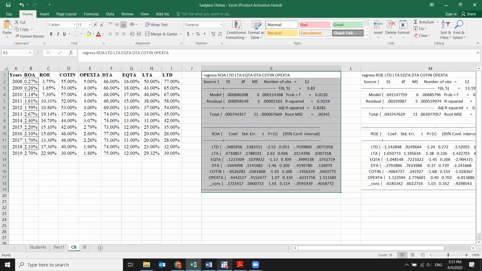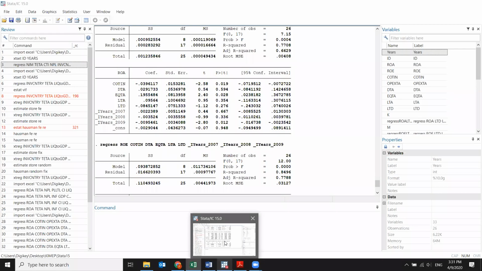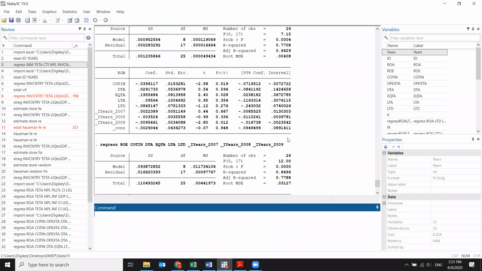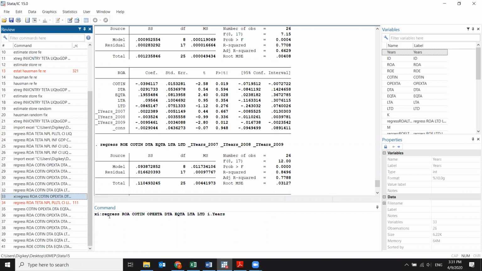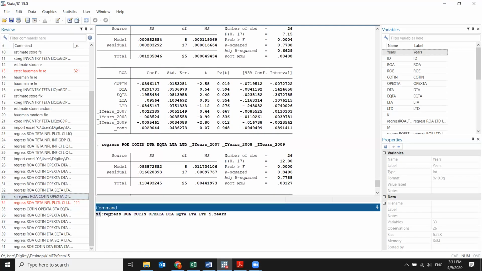And now I want from you, from which country are you doing? UAE. United Arab Emirates. Okay. Yes. They had a crisis 2007, 2009. In order to see how the global financial crisis affected the performance of the Islamic and the conventional banks, add the time dummies. And how to add the time dummies, I showed you here. We're using xi regress, this one. This is creating a time dummy.